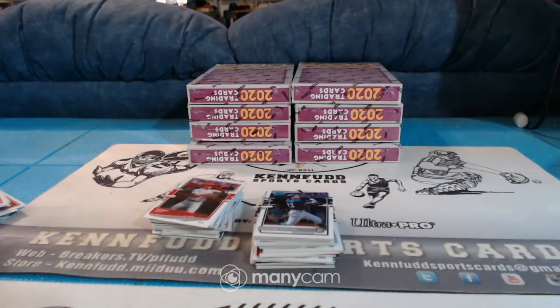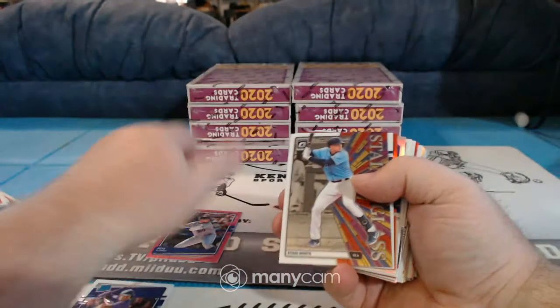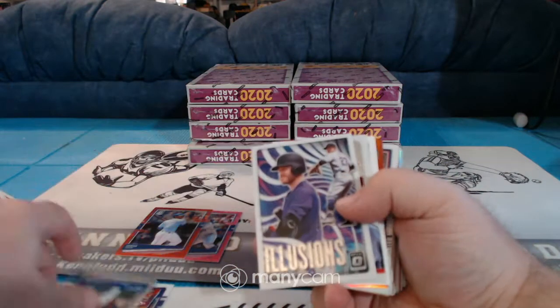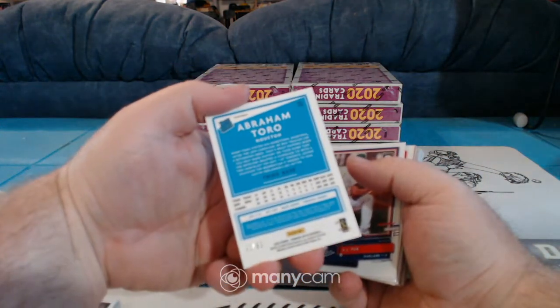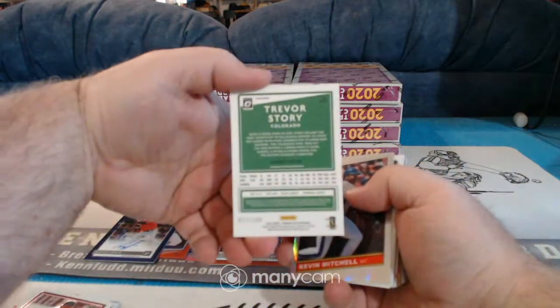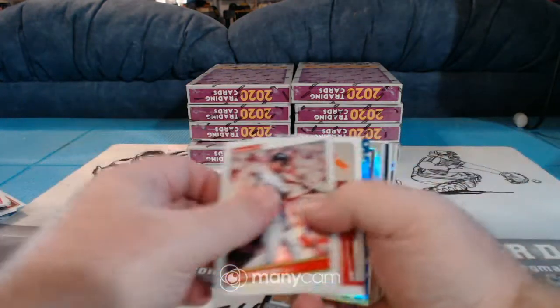All right, box number 4. Pete Alonso, /199. Jorge Solar, /50. /75 for the Minnesota Twins, Royce Lewis, Christopher. Abraham Toro, /60. Trevor Story /100. Joe Palumbo /125. Yeah, this is our other hot box.